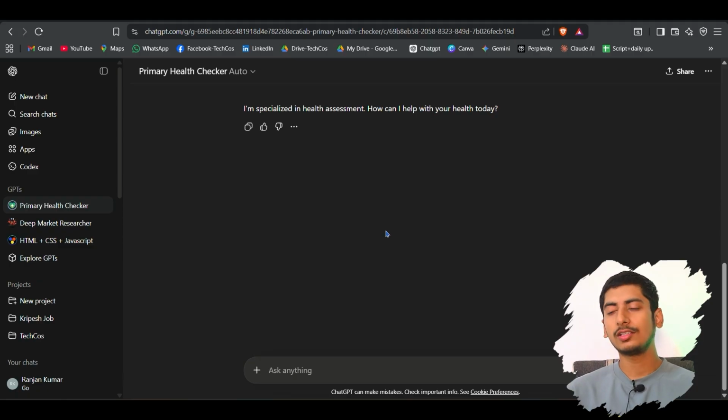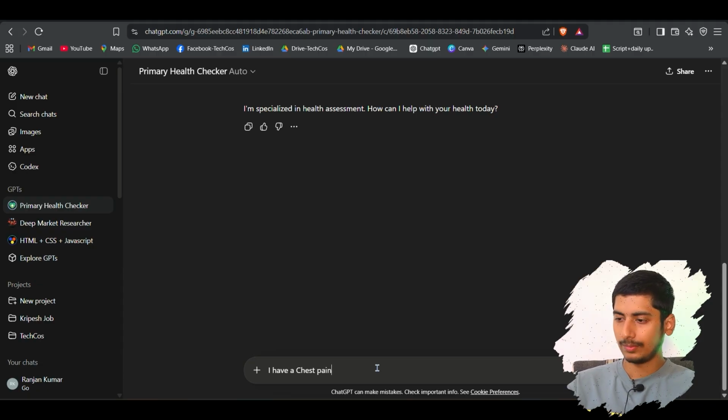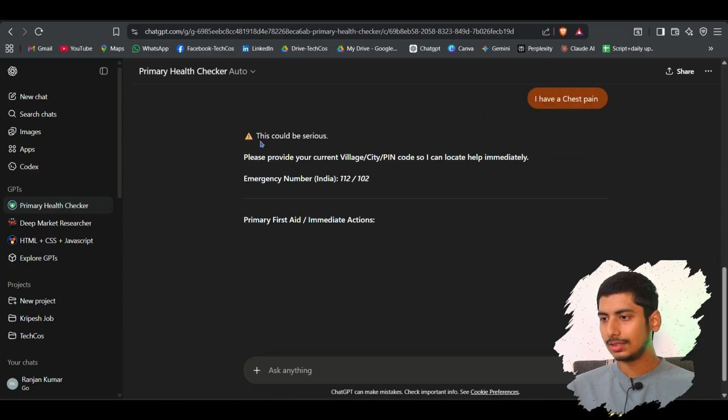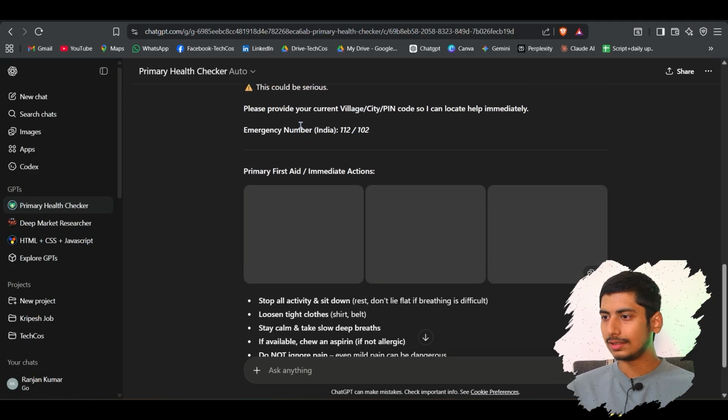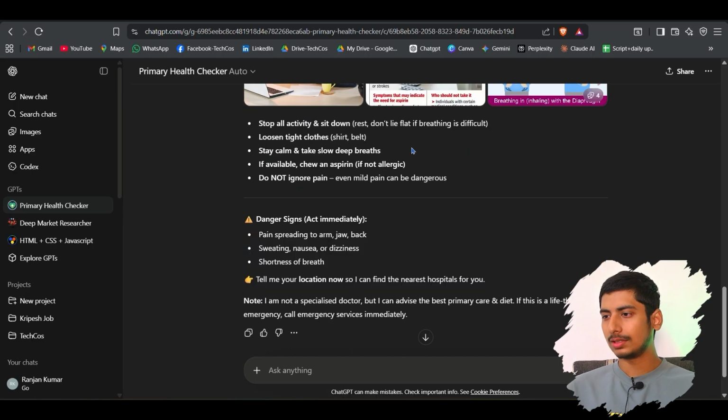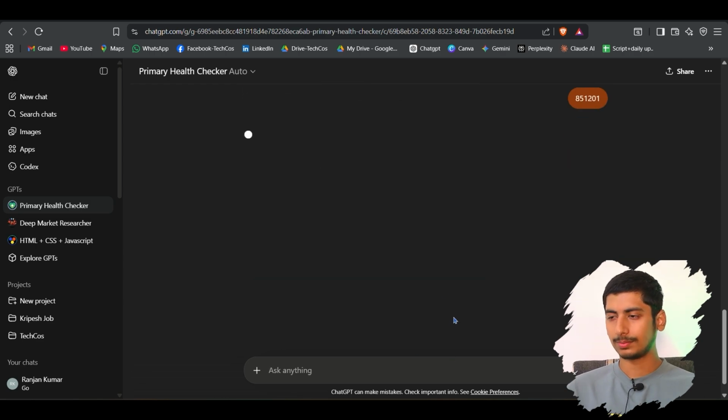Now we will check how it responds in an emergency case. Let's see. I will write, I have a chest pain. They are saying this is serious, and they are asking for my location, village, city or pin code. If I give my pin code, we will see how it responds.